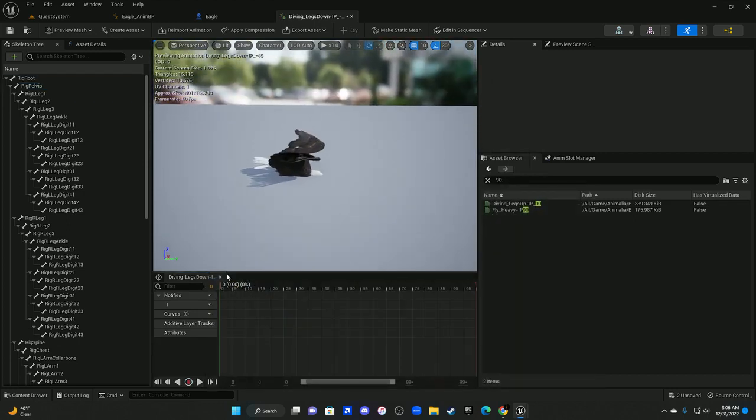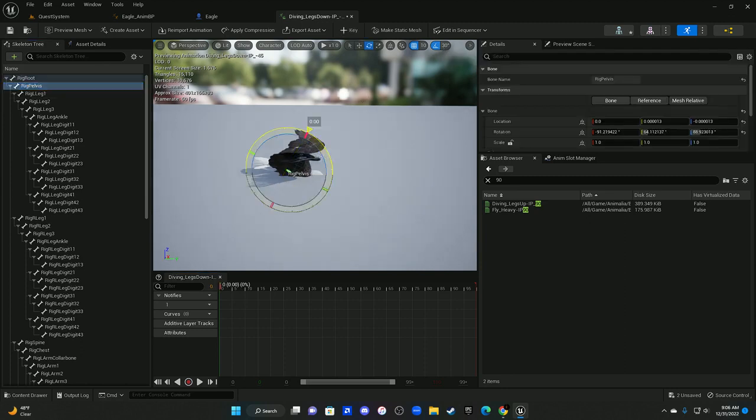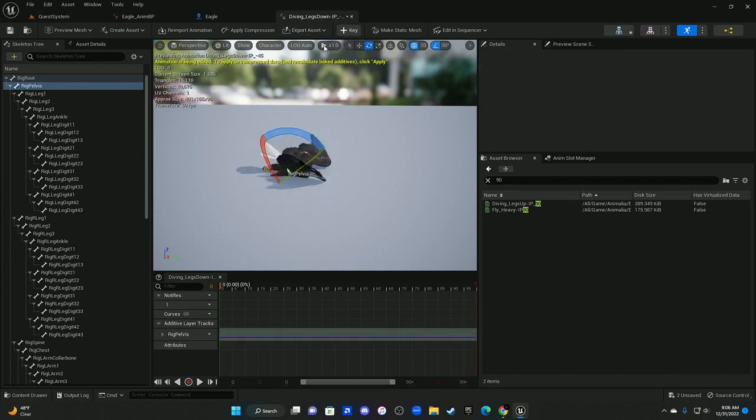Same thing. Just gonna adjust the rig pelvis. Put that right here. Key it. There we go.